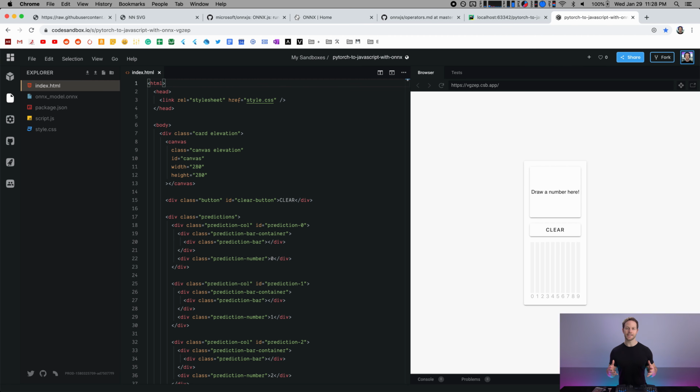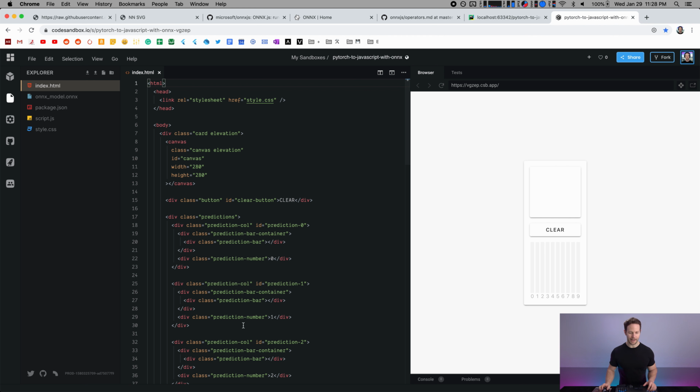Now, to be able to test out actually sending handwritten digits through our model, I've created this demo website. And it's just this canvas where you can draw numbers and it'll print out the predictions down here. And right now, it's not fully working because I'll show you something that we have in the code that we have to fix. So I'm not going to go over all the code. There'll be a link in the description to this code sandbox, and you can look over it.